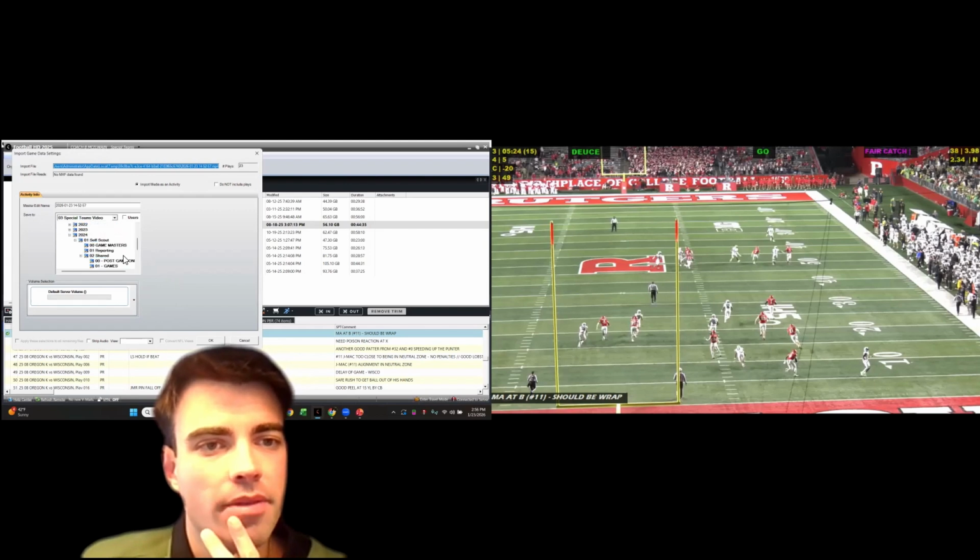Then I just choose where to save it. For this case, I'm just going to go 5, self-scout, or unit folders maybe, DBR. Just save it in there. Okay.